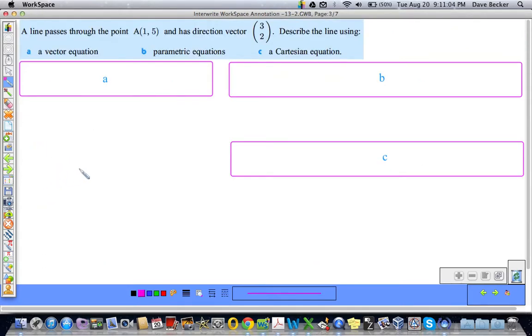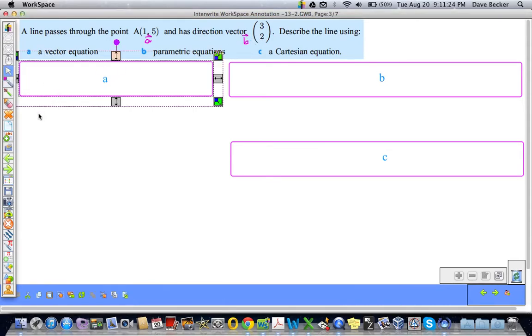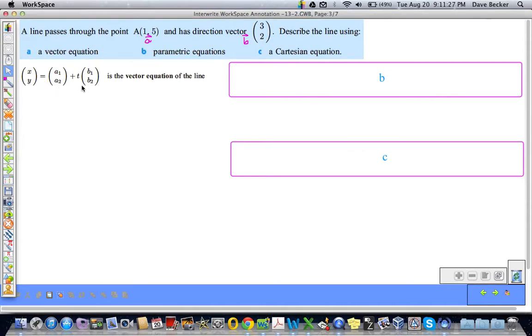All right, so let's put this into use. Let's see what we have to do, how we're going to use all this information. A line passes through the point A, 1, 5, and has direction vector 3, 2. So right away, I know this is my little a, and my direction, this is my little b, and I cut these and pasted them here as our little guide. This is the vector equation of a line. This is my r, this is a plus some vector b times parameter t, or tb. Either way.